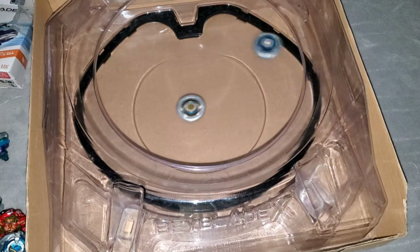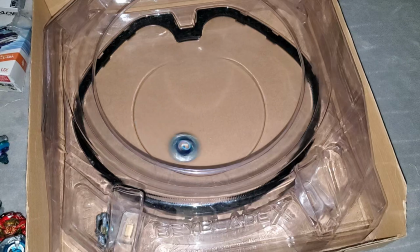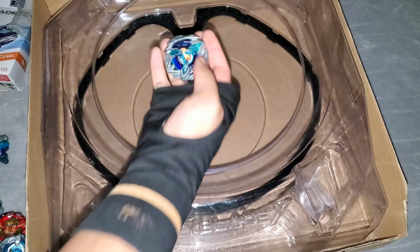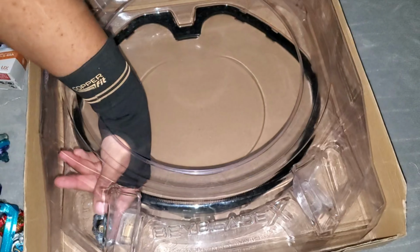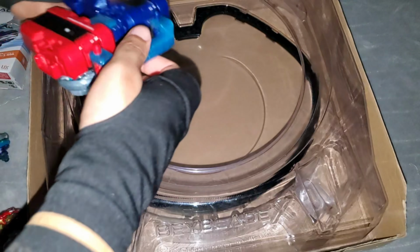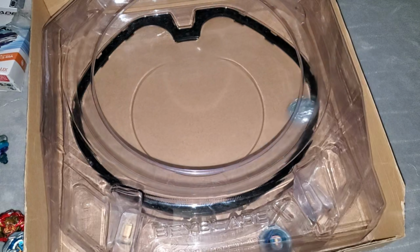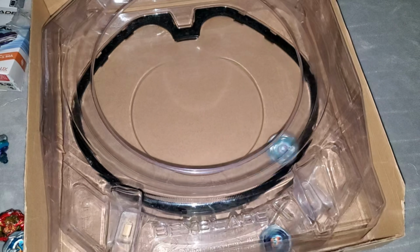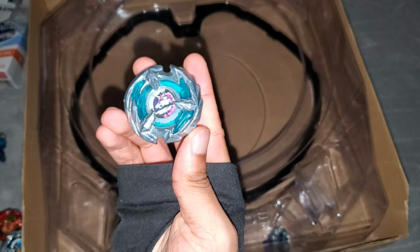3, 2, 1, go shoot! Whoa! One hit KO. A literal one hit KO from Dran Buster, which is crazy. 3, 2, 1, go shoot! Okay, that was crazy. That was an extreme finish from Unicorn Sting.